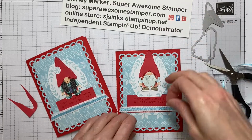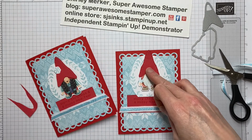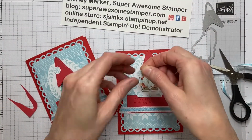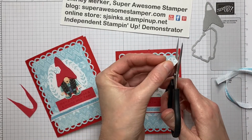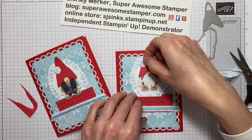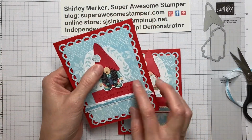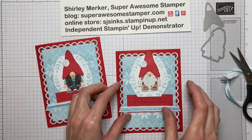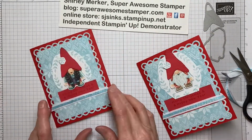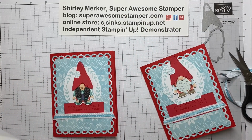And we're almost done. It also covers up this right here, because on this hat, it was folded over, it wasn't a pointy top. So that kind of, oh, that's pointed a little bit. So we'll kind of cover up that area right there. There, so we got our girl gnome there with some black hair. We got an elderly gnome here with a white beard. Inside's just going to be your basic white. So my basic white is my liner, 1/6 of an 8.5 by 11 piece of basic white.